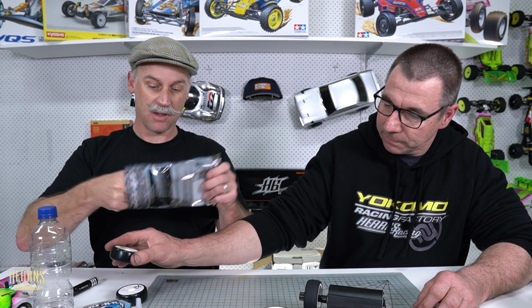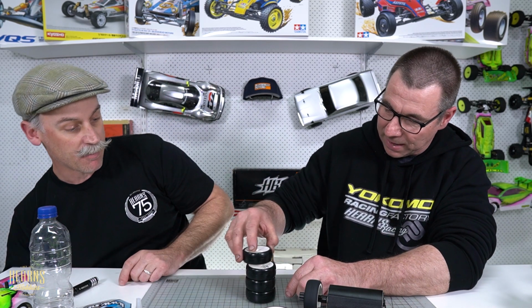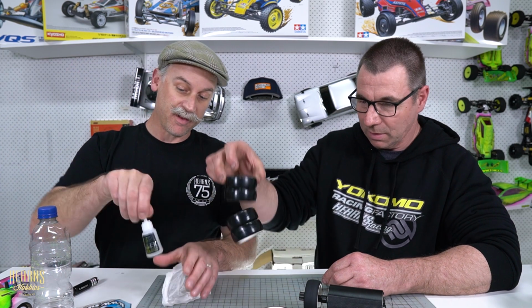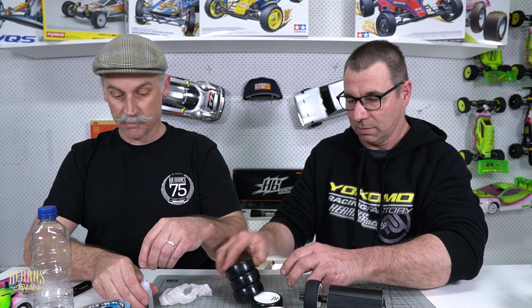Now we've got a couple of things here that we'll go through. First of all, you glue up and show people what you do with your tyres. Alright, so here we have a brand new packet of sweet 40 compound tyres. Keep the bag, you don't need to split the bag, because it's handy to keep the packet. The 40s are not quite as sticky as the 36s. They're a little bit harder, but they are some sticky rings.